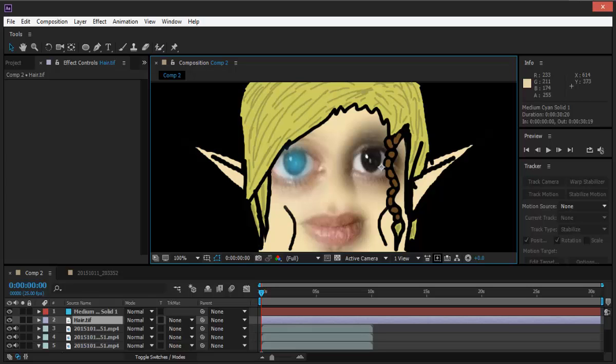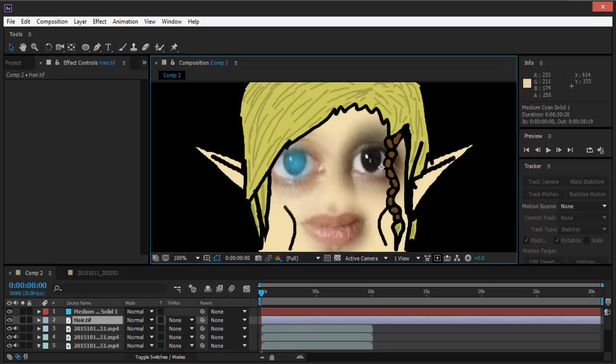But the thing is, your characters will move their eyes when they talk and such. So you'll have to do motion tracking to be able to track the eye. Sadly, I had a big issue with that every time I tried to track the motion to place the solid on the eye.